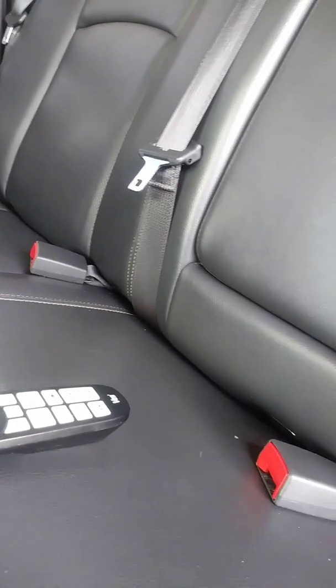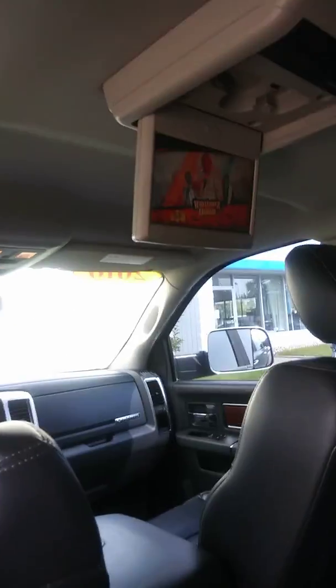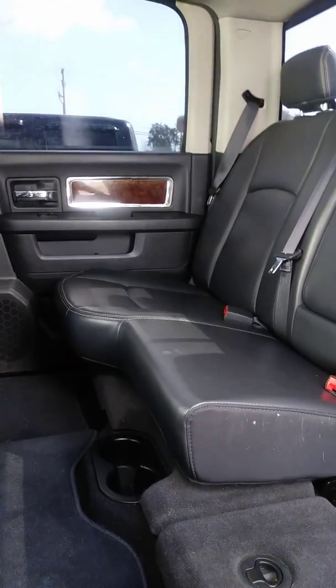The back seats are in really good condition — I don't see any rips, tears, or burns. That just needs to be cleaned — just some gunk that needs to be taken off. I did pop a CD in the CD player and that is fully functioning. Back here in the rear they do have heated seats, and those are fully functioning. They also have the ports so they can listen to their own movie as it plays. There is at least one headset in there — I'll have to look again to see if there was a second headset. I'll also check for storage under the seats.